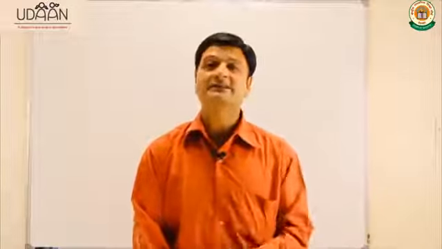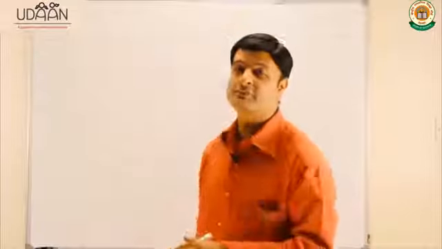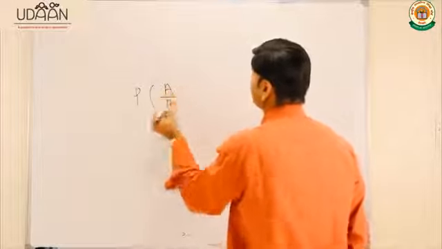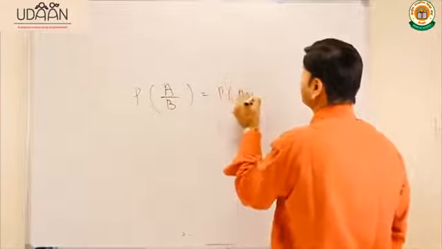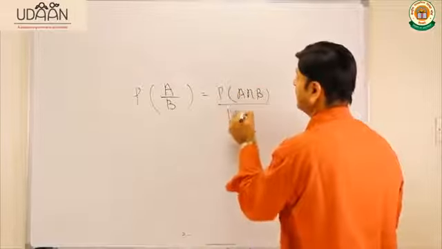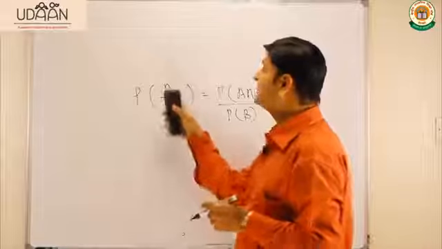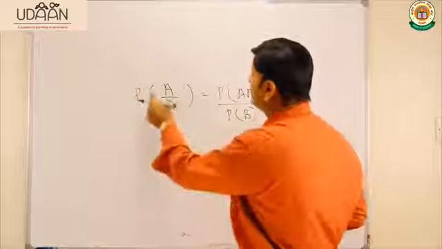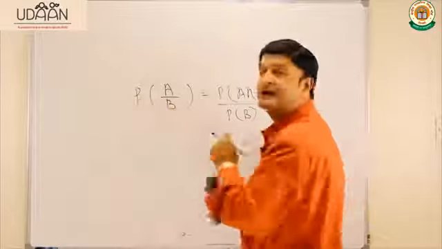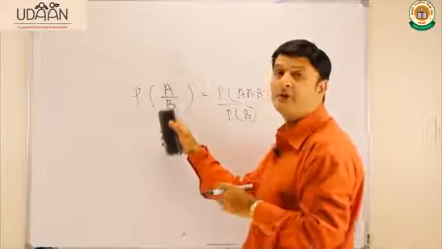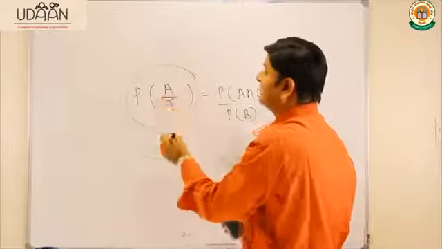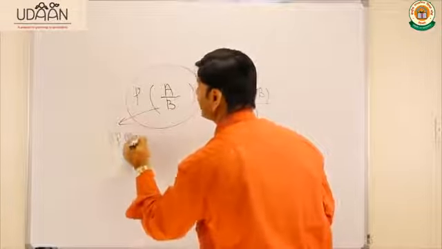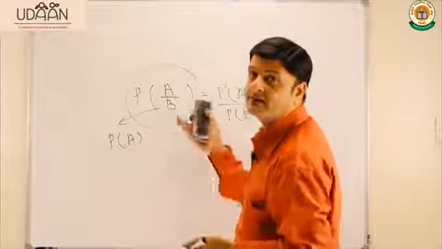And in that type of case, we have to modify our formula. I hope you remember last time we discussed that P of A upon B is equal to P of A intersection B upon P of B. Now students, if we assume that they are independent events, don't you think that there will be no difference on A even on the occurrence of B? What I mean, A is totally free from B, so we have to modify this symbol, as A is not depending on B. So I can say it is same as P of A. There is no role of B whether B has occurred or B has not occurred.